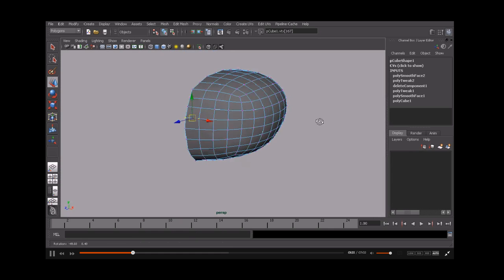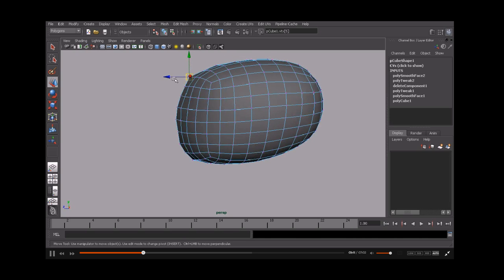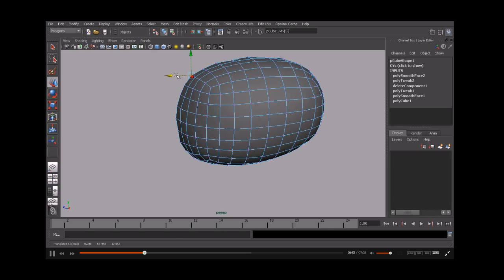Now, one of the reasons that you might, in some of your projects, not want to add as much resolution is that if you're trying to get a smooth surface, it's really easy to get dents and creases, and sometimes that's really difficult to get out. So you want to be careful when you're adding resolution. You want to try to get the correct amount, a good balance here.